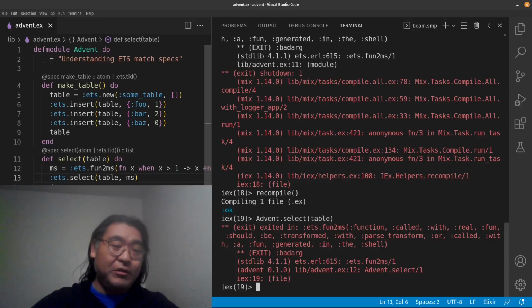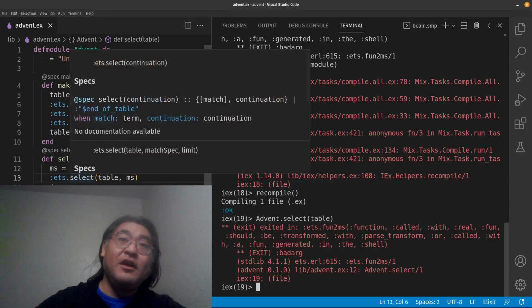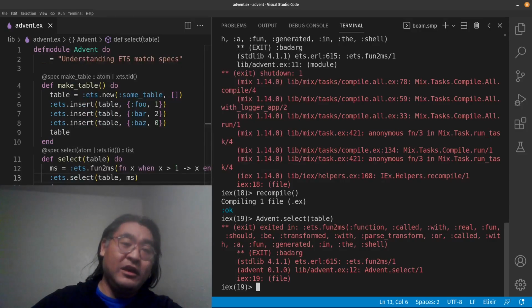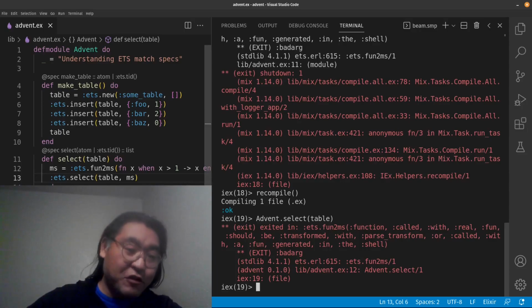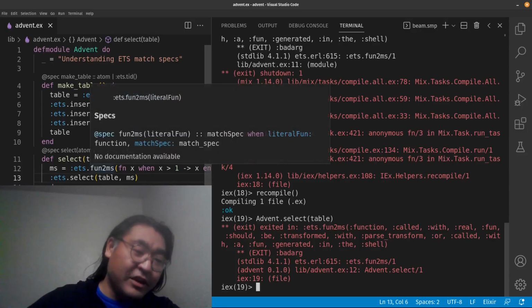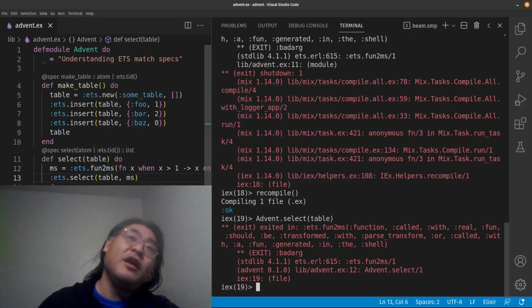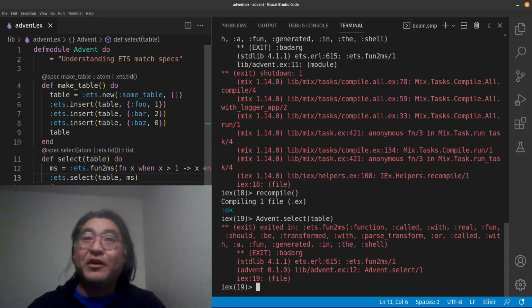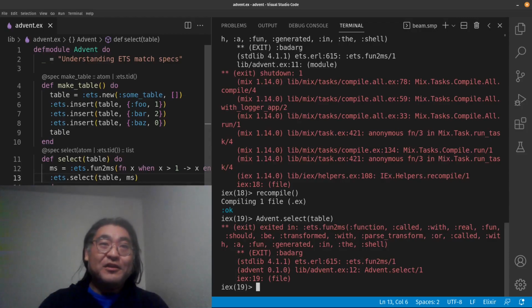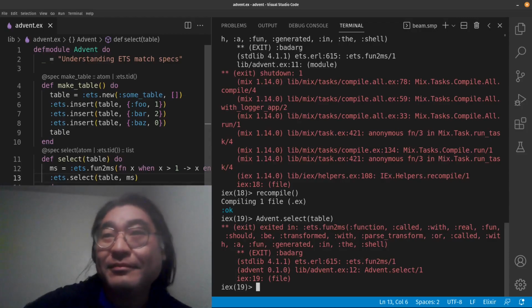So really, you can only use ets.fun2ms on the shell console, and that's a little bit unfortunate, but there is also an Elixir library that will allow you to generate fun2ms on the fly. Okay, so I will see you tomorrow.